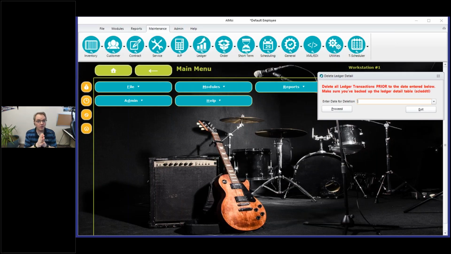So if, let's say, you wanted to close this as of 12/31 of 2018, you would put in technically 1/1 of 2018, and that would delete all of the ledger activity prior to 2018, so 2017 and back. And that way you could go in and key in beginning balance entries as of 12/31 of 17, so that you have activity into 2018 that you would then be able to close.